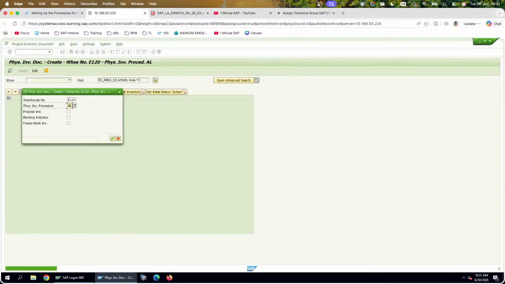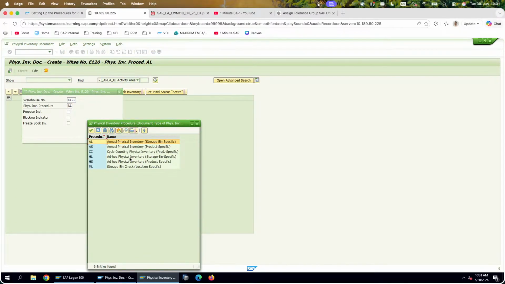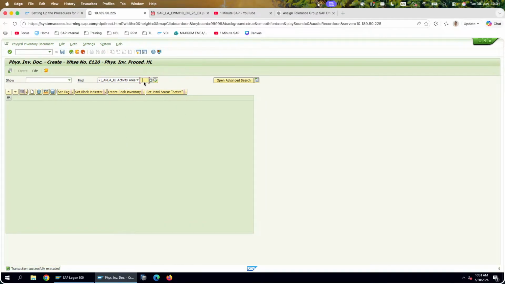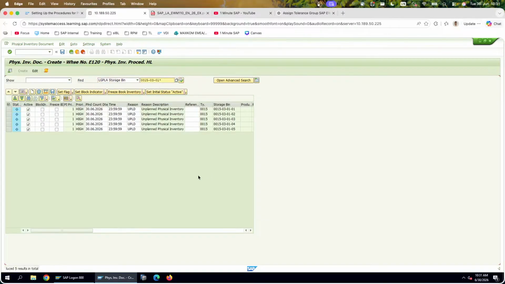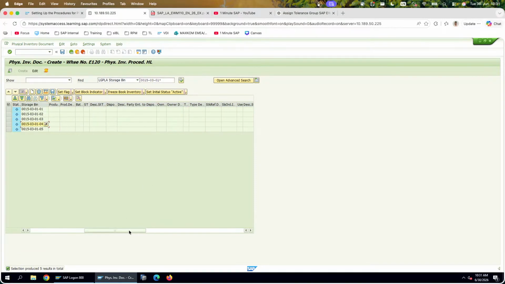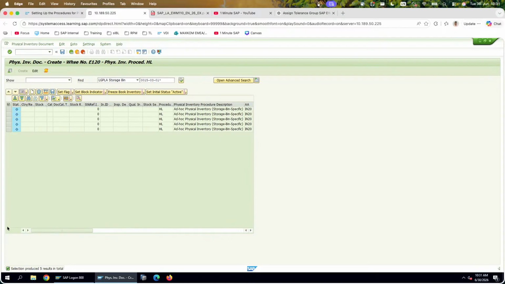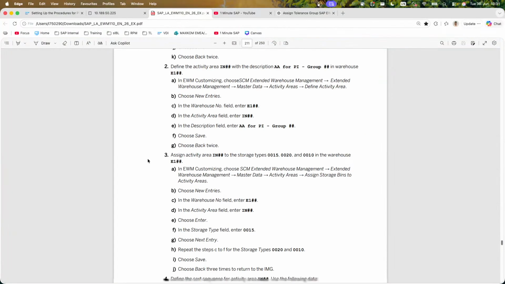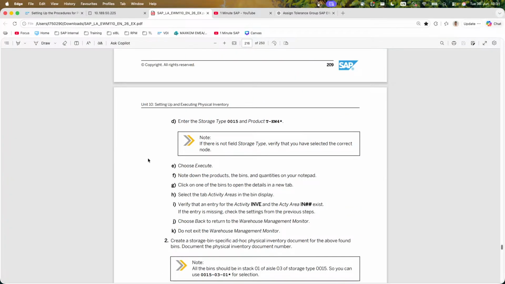Let me check it again. Not annual, but ad hoc physical, search bin specific. And what I'm going to search for is search bin. This is the search criteria, and here we have the 5 search bins that we have found earlier. All right. I think the only thing that we need to do now is probably plug all this indicator. Let's move back to the exercise.